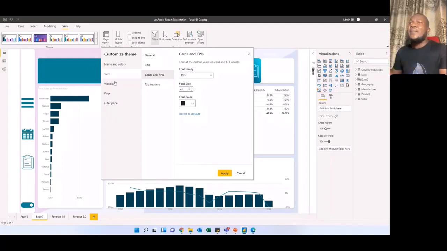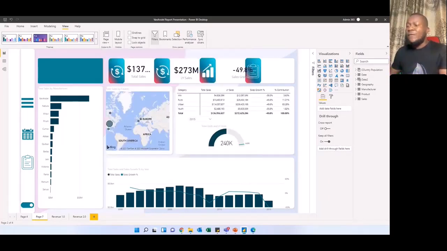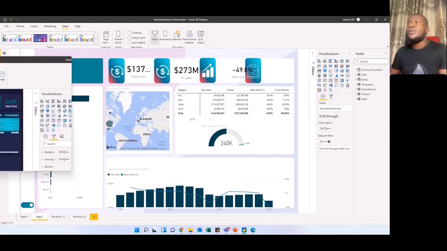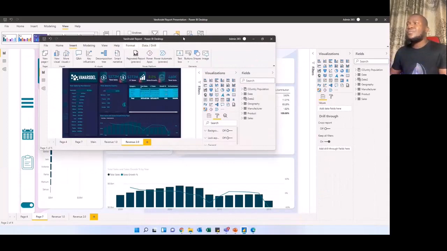You can also customize the visuals if you want any background, borders, headers, and so on and so forth. You can also customize the page background. Because of time, I'll not be doing all of this. Let me just go to the finished report that I've created, and I'm just going to talk you through that.